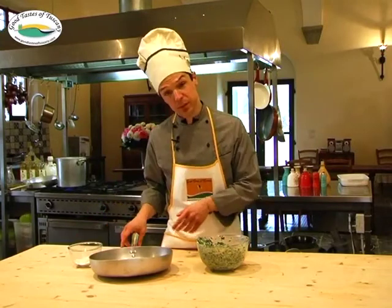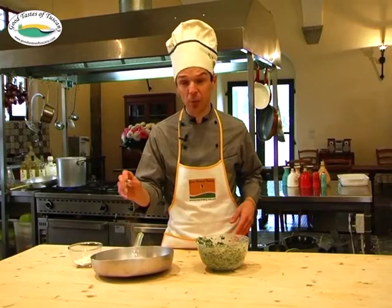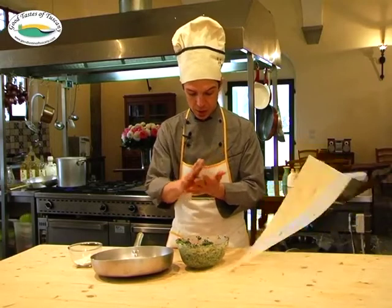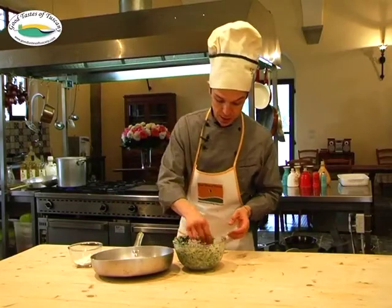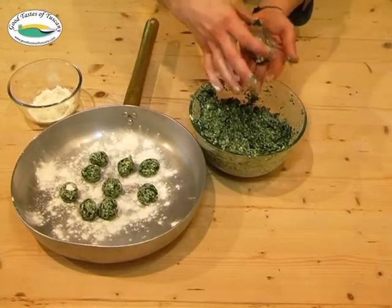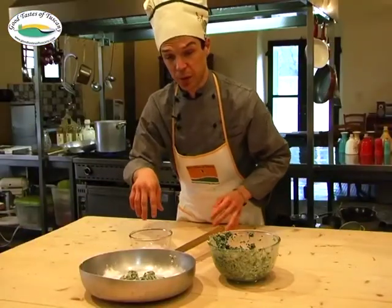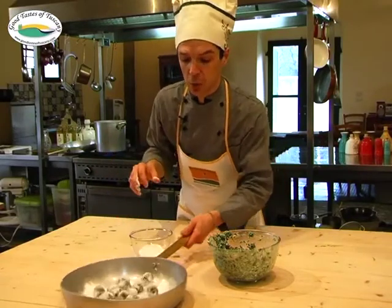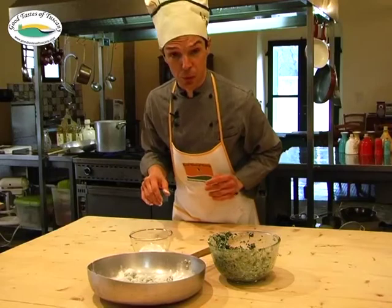With a pan, everything will be easier, because we put some flour in the pan, and by hand we start preparing the balls, the dumplings. They must be big like a walnut, at least. Once we prepared some dumplings, we sprinkle them a little bit more with flour and we move them, so we coat them completely in flour. This is one portion about.